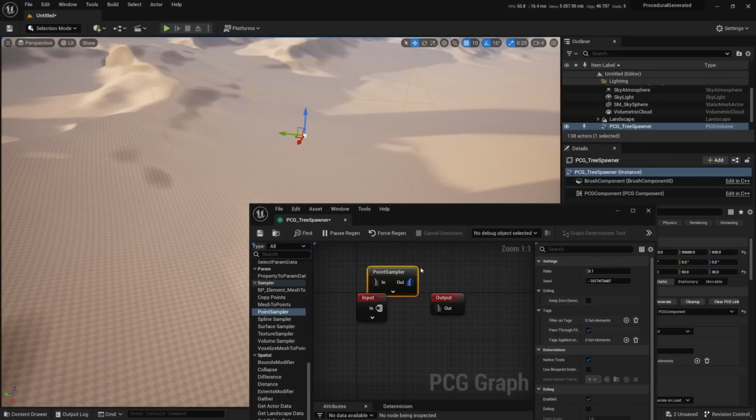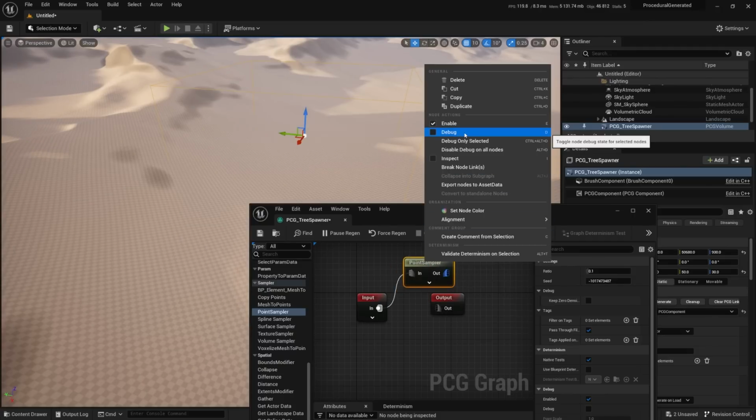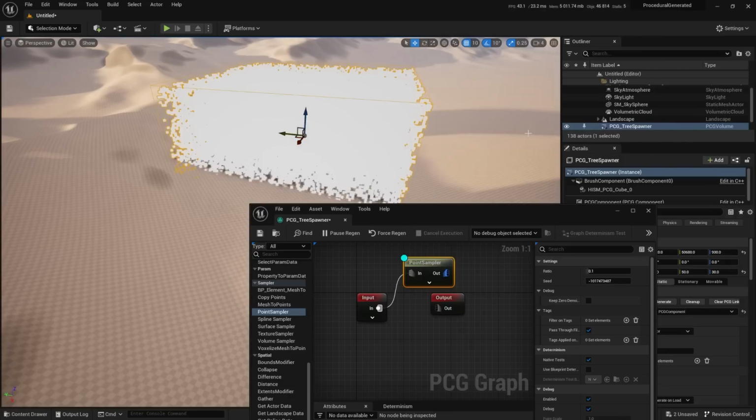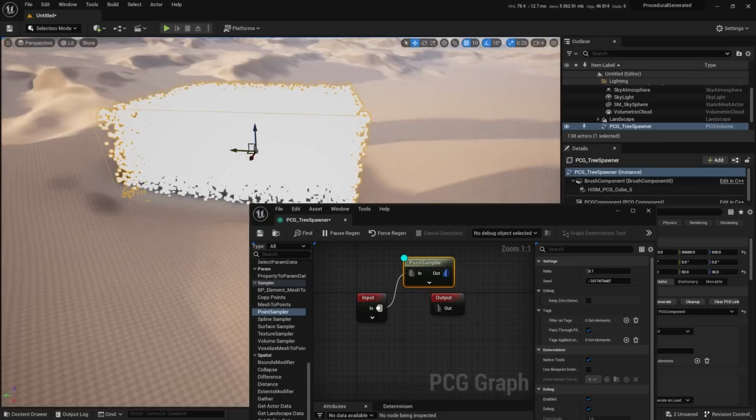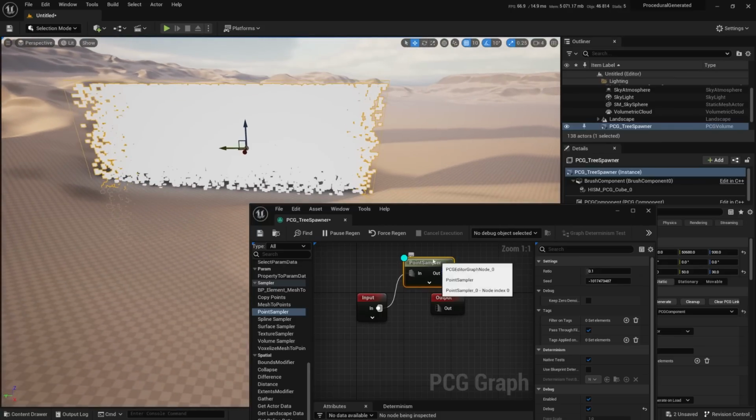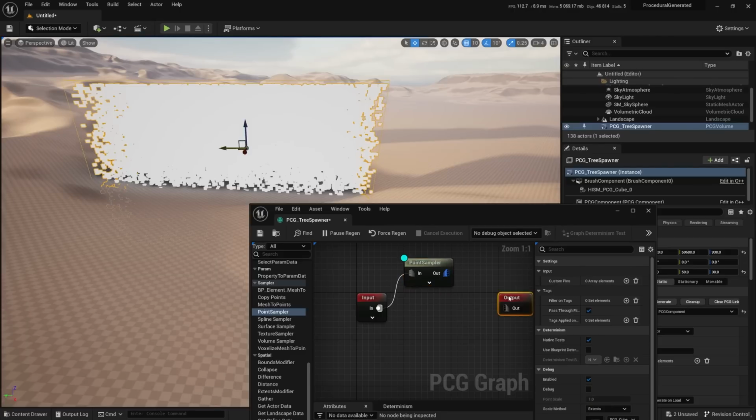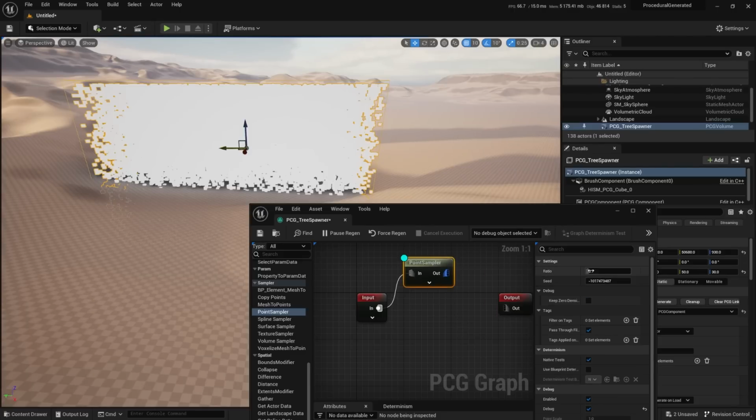For example, if I put points here and I connect it, right now I will not see what's happening, right? But if I just right click and debug, and I'm going to be using this hotkey, which is D, I can see all the points that have been generated. And whenever I click on this, or any kind of node in this graph, I can modify the values. For example, the ratio.